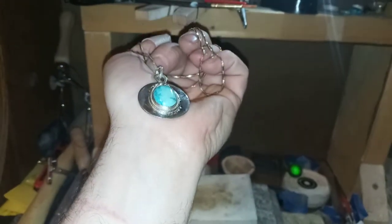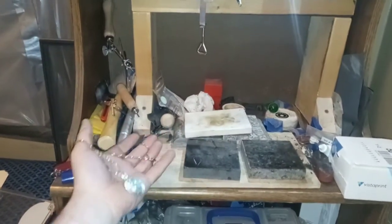And hopefully these pieces continue to get better and better, because as you can see, I'm in a very small workspace at the end of my bed in my bedroom. And I'm using super cheap tools. I think I got everything on here off of like Amazon and Walmart.com.